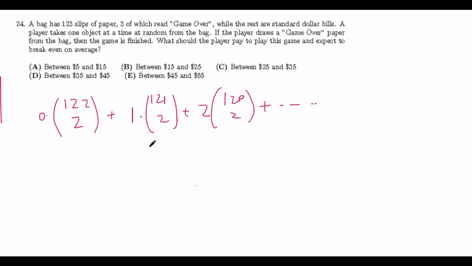And then two times 120 choose 2 plus and so on and so forth. And actually you can solve the problem this way and it's a legitimate way to solve it. However there is an easier method which I will show to you. And this method is actually applicable to a lot of different scenarios where just simply calculating the expected value directly might not be the easiest way to solve it. This is a very interesting strategy that might not intuitively make sense at first but I'll try to explain it so it intuitively makes sense.